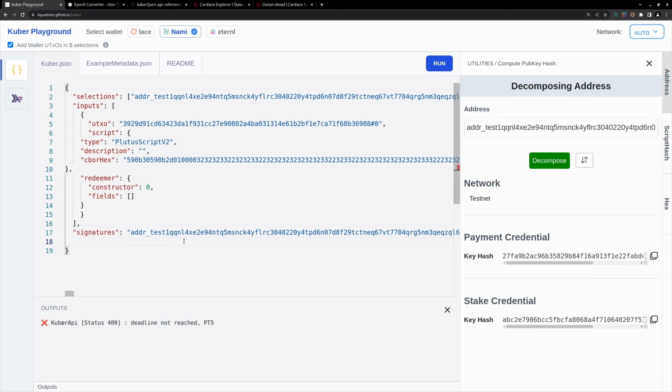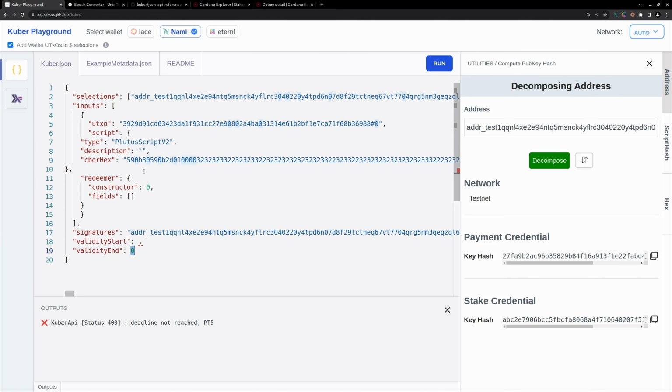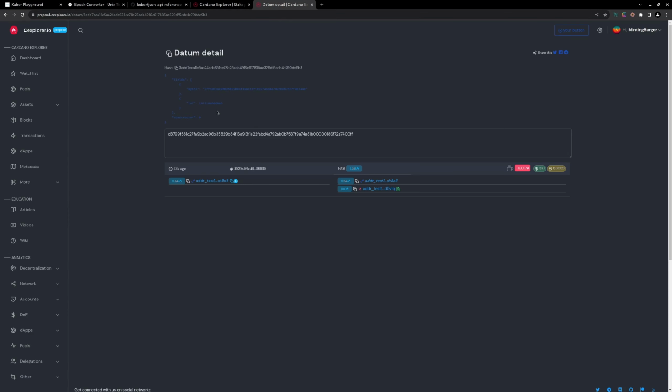So to do that in Kuber, you can actually add validity start and validity end. And if we look at the API reference, the validity start needs a POSIX timestamp in seconds, and the end the same, but then also in seconds. But note that in general, in our datum that we used, this one, this timestamp is in milliseconds, so it's different.